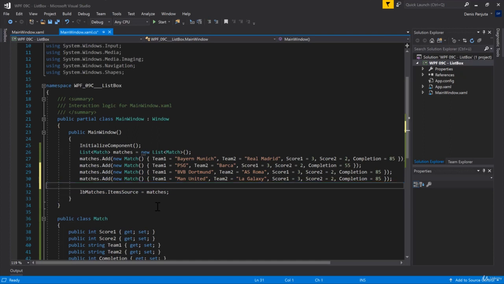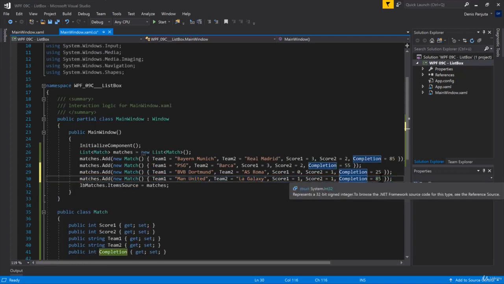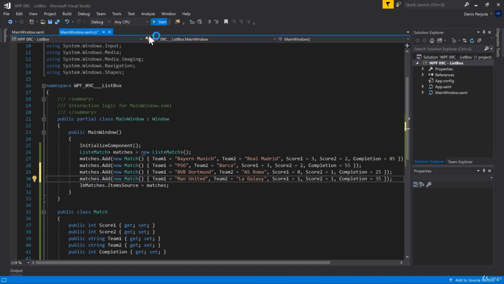And I'm going to get rid of the last score just so I don't have to think about a different team here as well. So this match hasn't been going that long. And here Manchester United have scored 1 goal, and Zlatan Ibrahimovic has also scored 1 goal for LA Galaxy. So that's the 35th minute, and Barca, well, I think that is all good. So we can keep it as is, and now we can run it again.